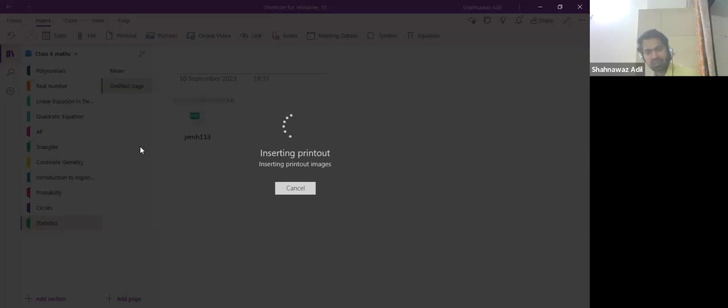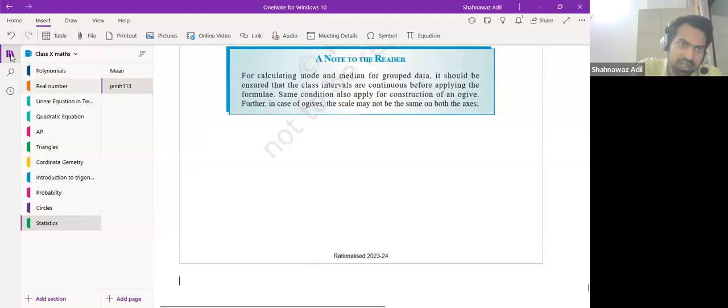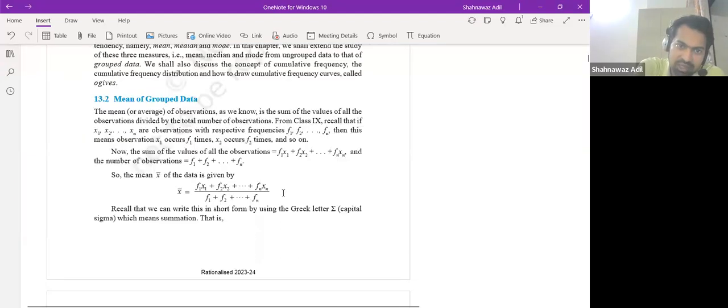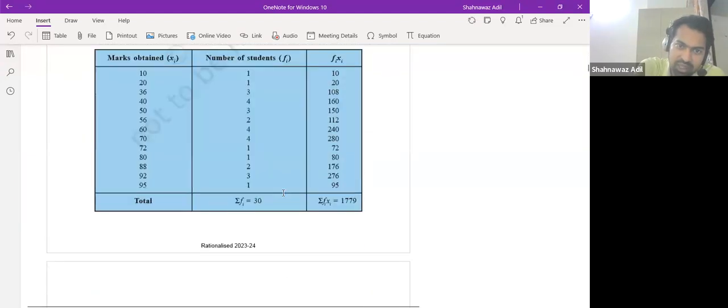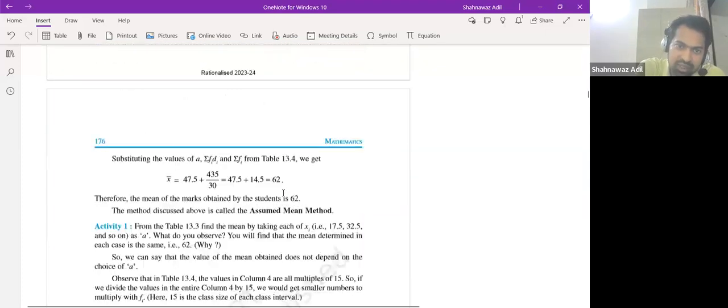This chapter, surface areas and volumes, and areas related to circles, these three chapters are the lengthy ones, right? In these three chapters, you will have to practice a lot because some plus or minus in some numbers can change your answer completely, and then you have to do the calculations again.